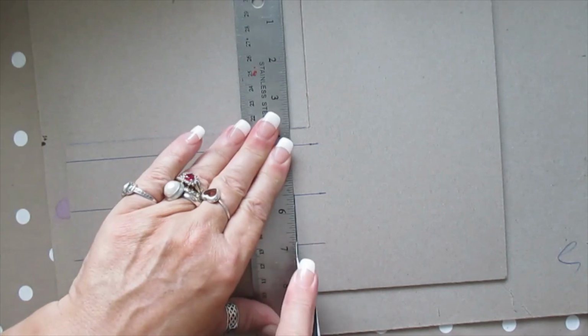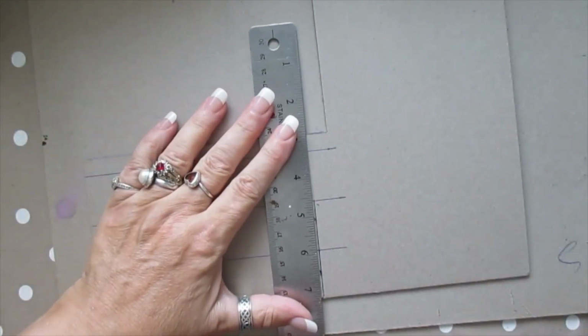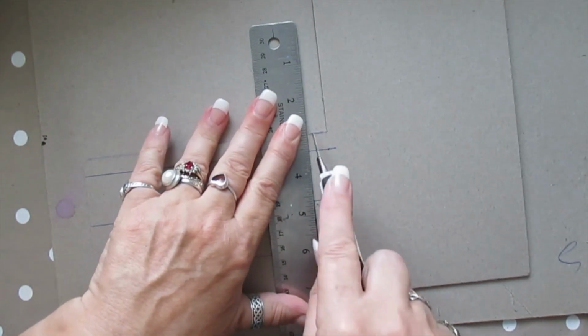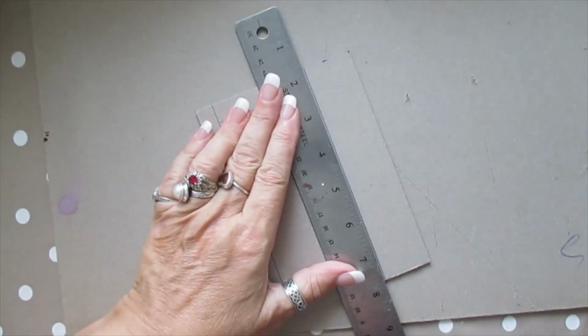I don't want to go into the other one. Yes, that's nice and sharp. Okay, I'm going to go over it actually, so I can cut that off like that. See how sharp that's become. So we're going to cut the first piece off.